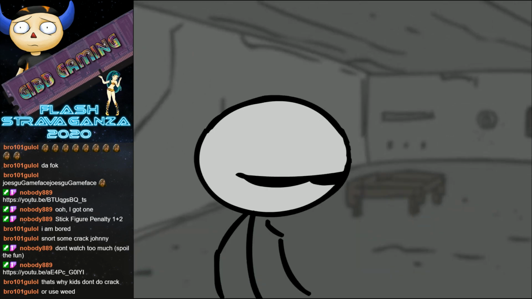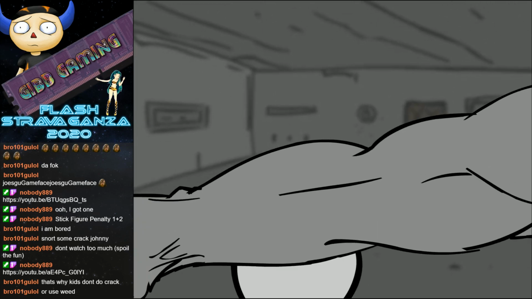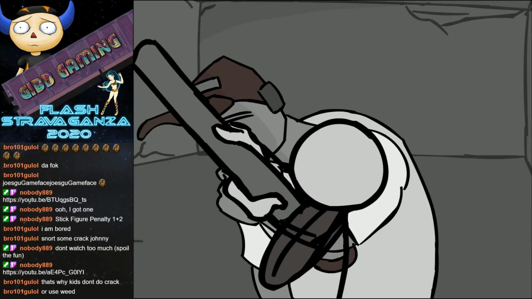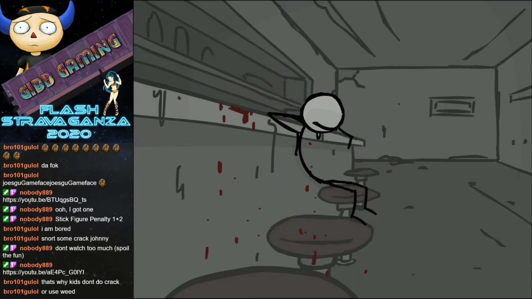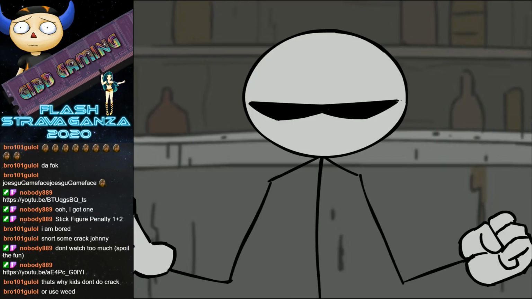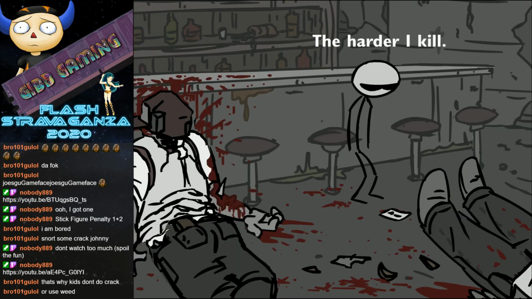Oh, yeah! Pocket sand! Hey! Oh! Oh! Fuck! Okay. That was easy. The bigger they are, the easier they are to send plummeting into the ground.